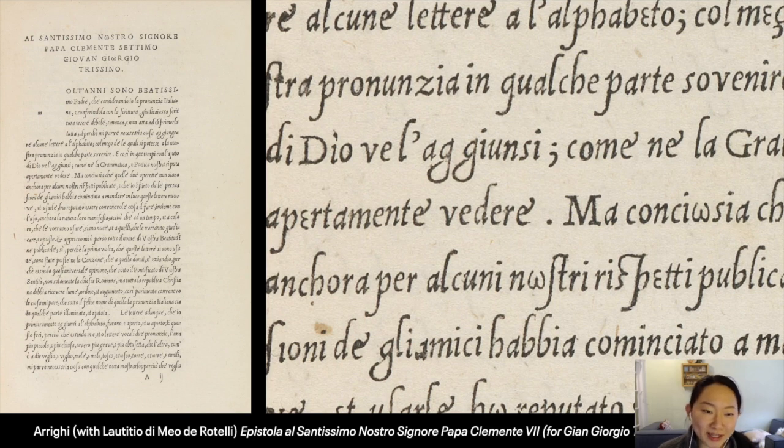It's said that his first attempt wasn't that great, but later on he started collaborating with a guy named Rotelli, and that vastly improved his letterform design.